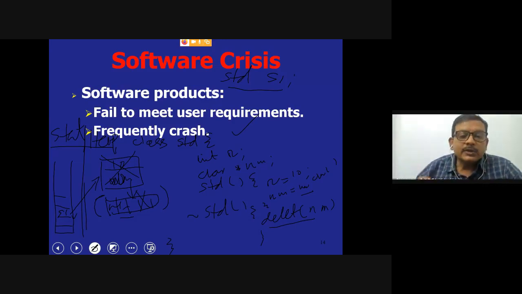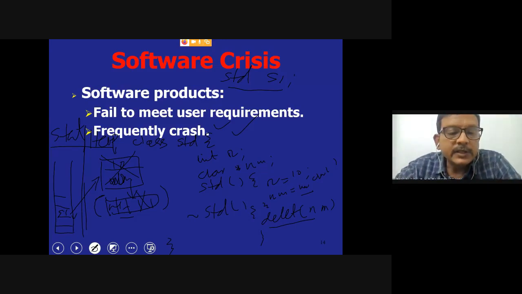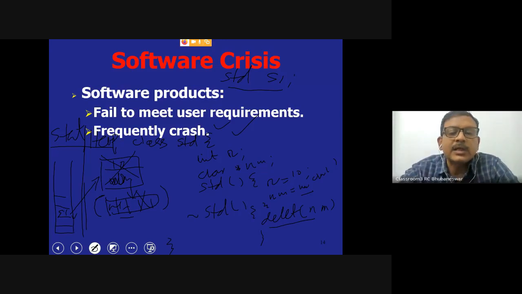Okay, so these are the small things. That is what we talk about: whenever you are creating some products, this type of crisis is there. Sometimes knowingly, unknowingly, this type of problem happens, and my system crashes. So you have to take care of this at the time of your design. Is it clear? Whatever I tried to explain, this is one example I tried to cite. There may be many other reasons why systems crash, but this is a very common, simple problem while we are designing this type of class.